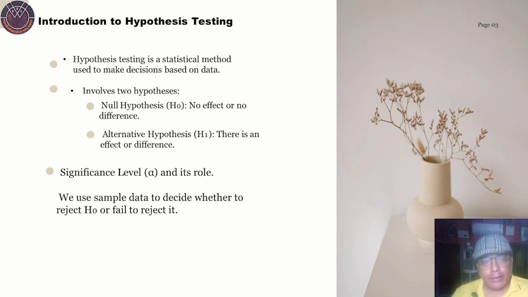As you can see here, the null hypothesis is where you state that there is no effect or no difference. Suppose there are two groups, and you state that there is no difference between the boys and girls in their achievement test score, or that there is no relationship between the height and the weight of secondary students. This type of hypothesis is called a null hypothesis.